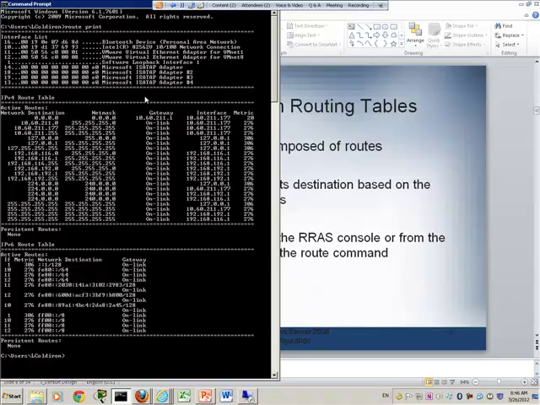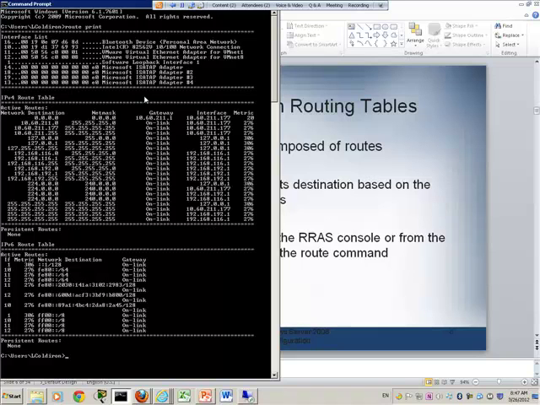Notice for the local network, it doesn't send it to the gateway. It says on link. On link means it's on this network, anything with that mask. And then we go on through 10.60.211.177. The mask 255.255.255.255 is the mask for an individual address, an individual IP address.